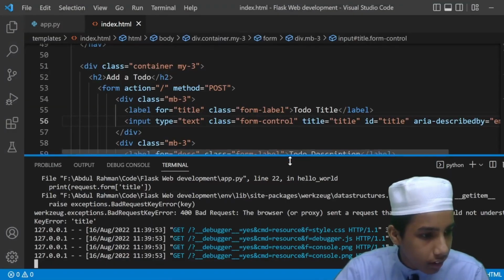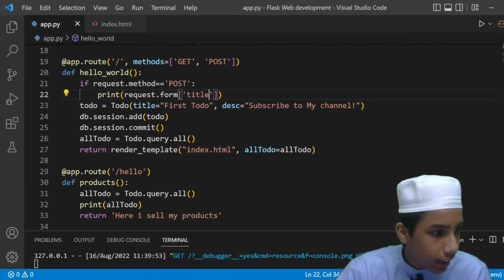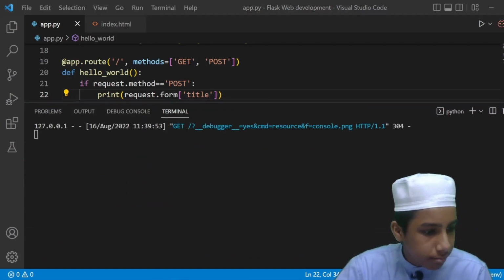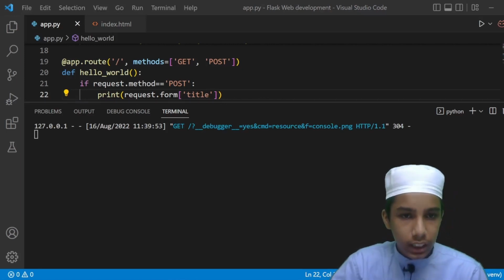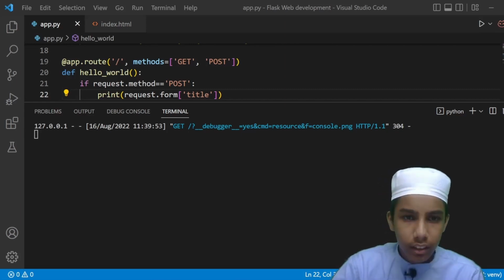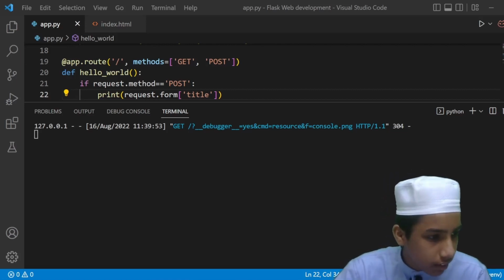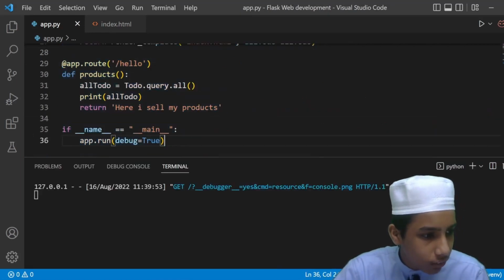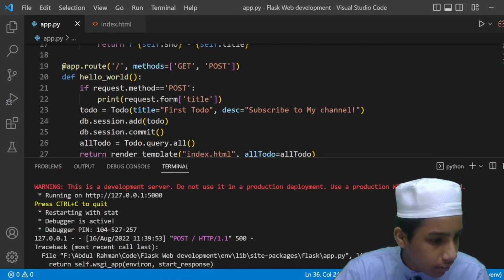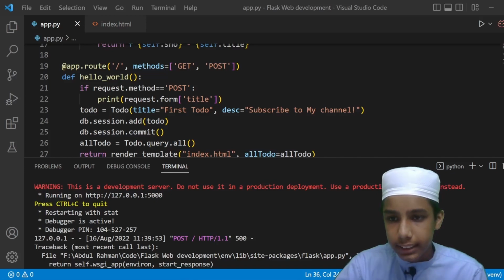Now we have the title, and instead of this print, we have if request.method. I have this stuff. Wait a second. I'm going to solve this anyhow. Let's open this page here. Instead of this one, I'm going to give the title. Wait. I'm going to search for this error. I've copied it, and then I'm going to paste that one here itself.